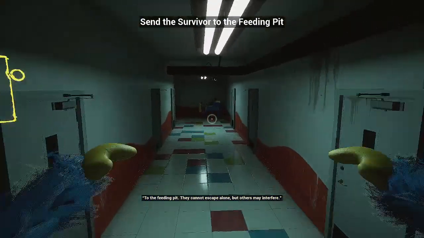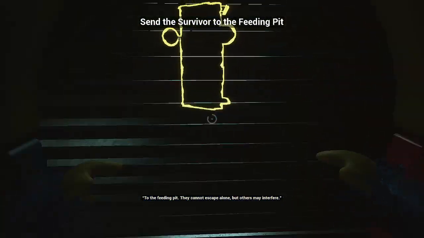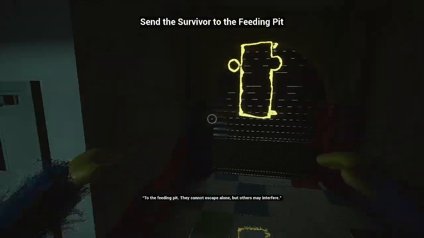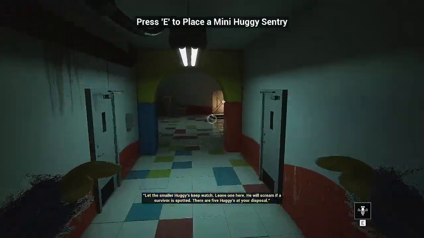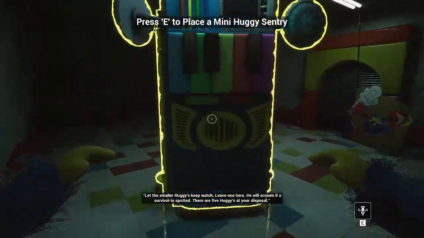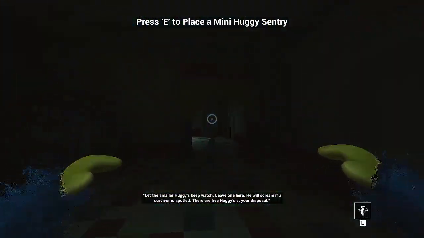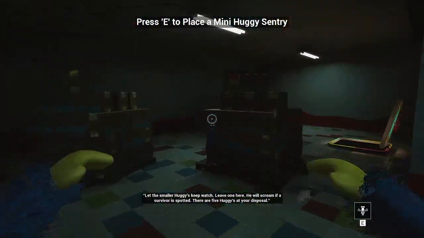To the feeding pit. They cannot escape alone, but others may interfere. Let the smaller Huggies keep watch. Leave one here. He will scream if a survivor is spotted. There are 5 Huggies at your disposal.